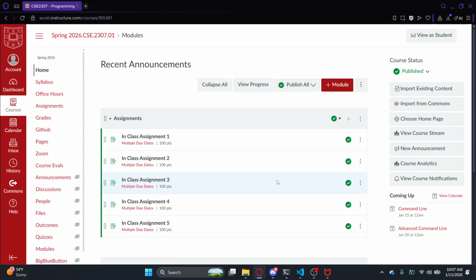After spring break, we're going to switch into a project. I think there's only one in-class assignment after spring break. Most of them are before spring break. Because after spring break, you're going to be working in groups of 3 to 4 people on a project. And one of the big reasons why I like the project is because you're going to be working on the same project for the entire rest of the semester. So it ends up being a 6-week long project where you are working on the same thing. You're actually submitting the same project 3 times. So we're going to go through 3 different, what we call iterations, on the same project.